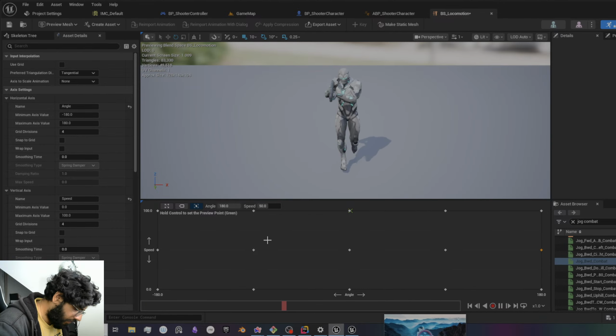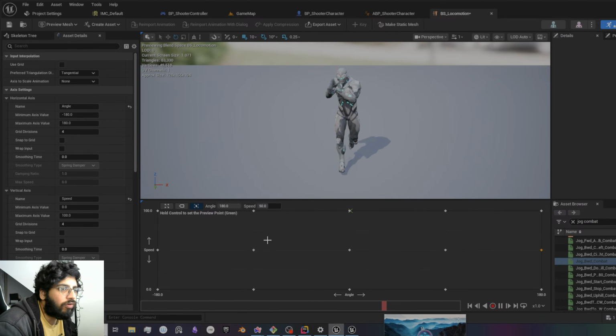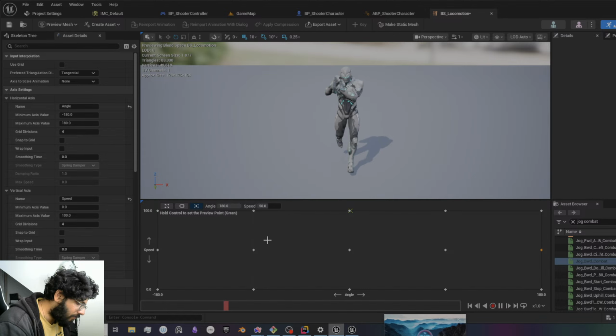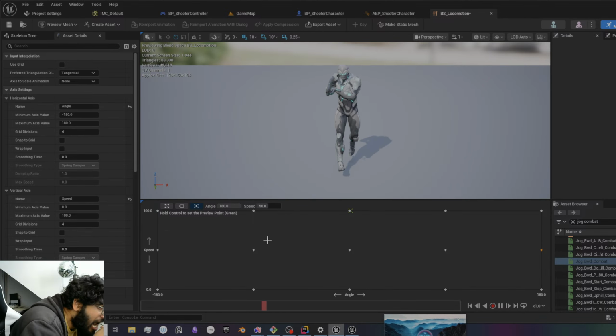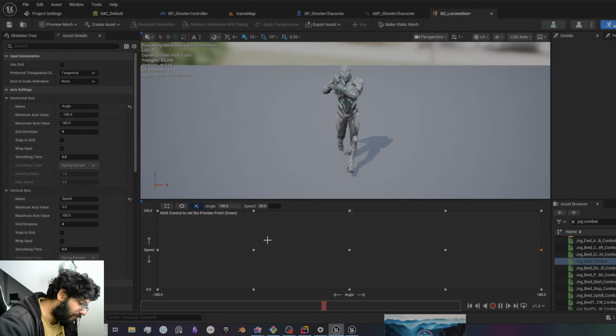So what I want to do here is actually find a different idle animation. I've used the wrong one. It's not idle combat that I want, but rather I think there's an idle ability right mouse button, which is more static. So we'll bring that in over the top of those idle points on our combat space.